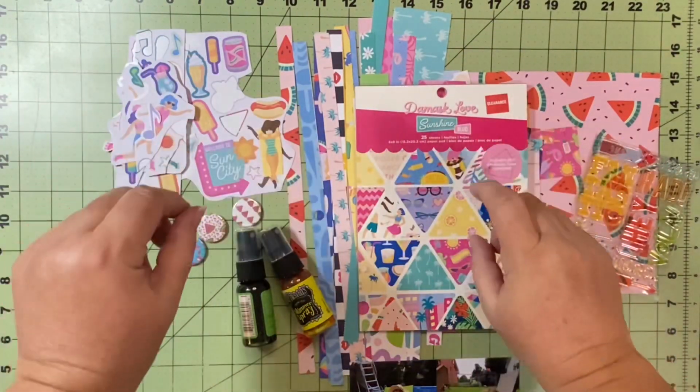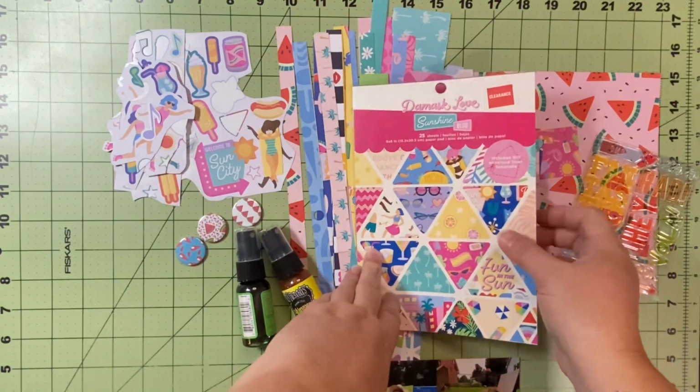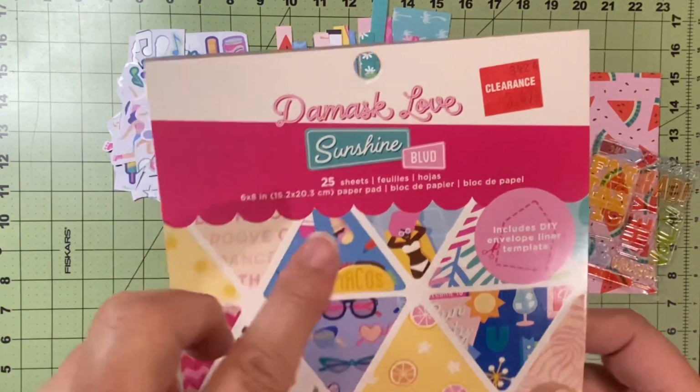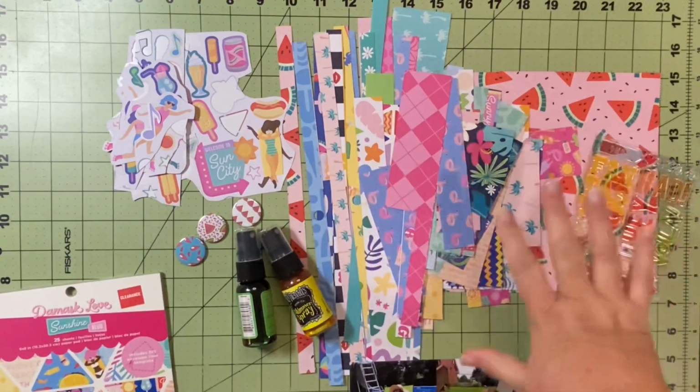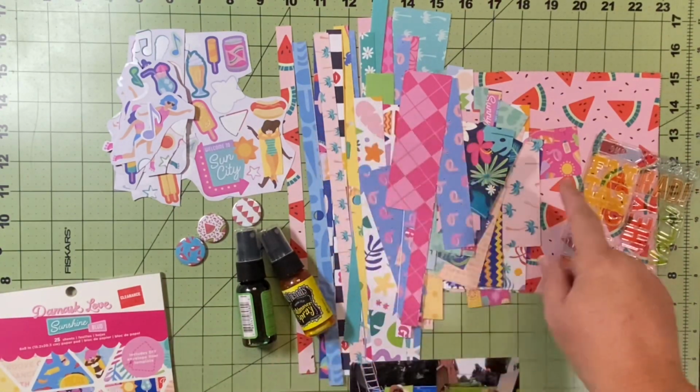And so I am using two pictures instead of a picture and a cut apart like she has. And I'm going to use this Damask Love Sunshine Boulevard. I don't know, is that how you say it? If it's not, let me know.